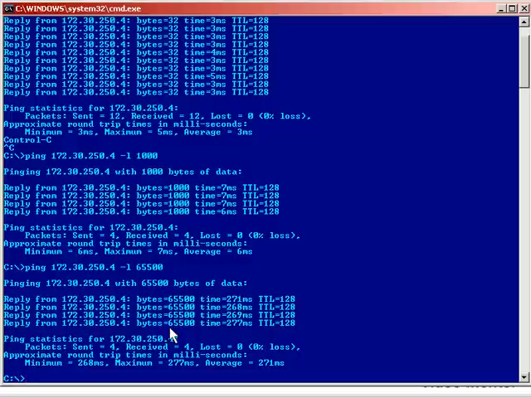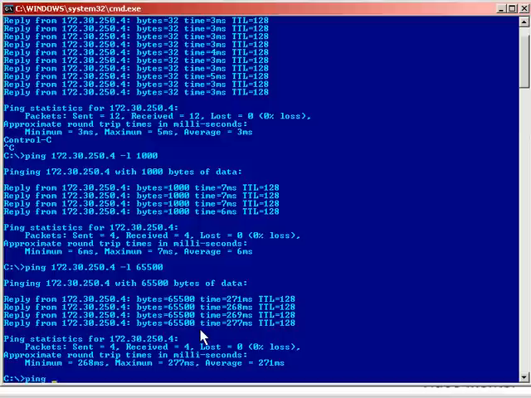Most routers will block this. They won't allow any packet sizes bigger than 1,500 bytes, so you wouldn't have to worry about it too much. And you won't be able to go beyond this in Microsoft unless you hack the registry. But again, most devices worth their salt won't allow anything larger than 1500 bytes. So there's your -l parameter.